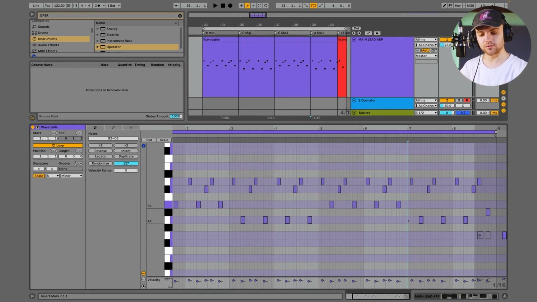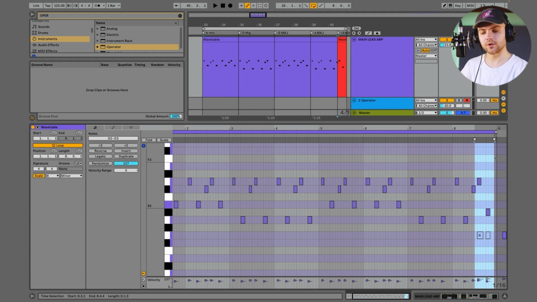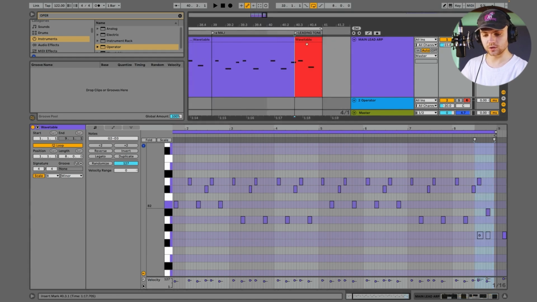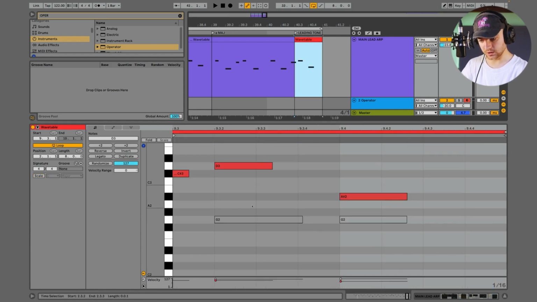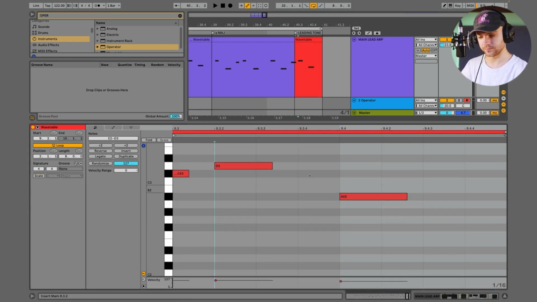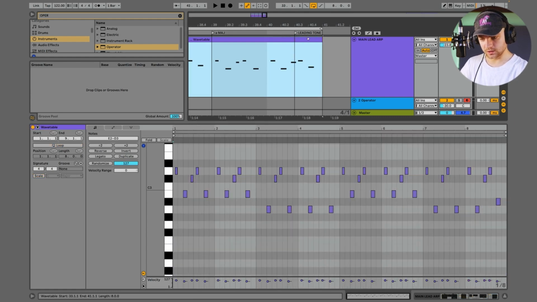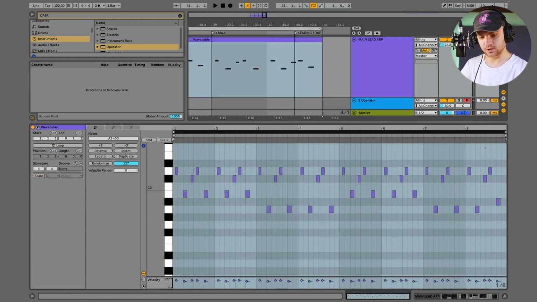It would be the A there, because it's the root note of the chord. And then there's this interesting part coming here in the end where we have the leading tone, or leading note, which is the A flat. So I will just go into this clip here. Sorry, delete this once. And let's just consolidate that. Maybe it's easier for you to see it like that.